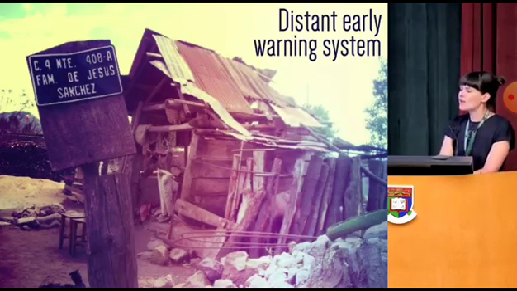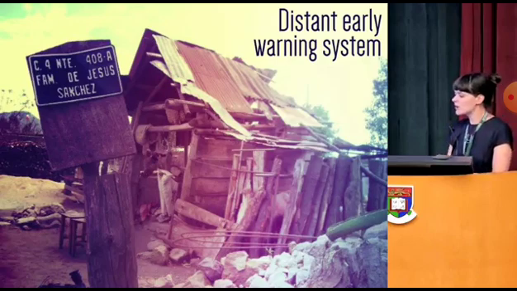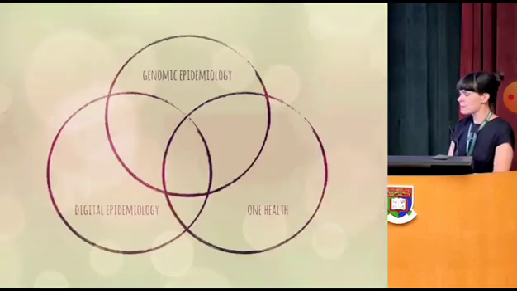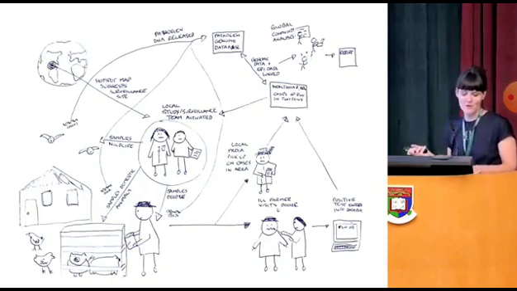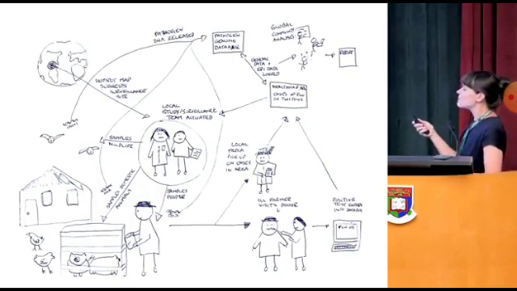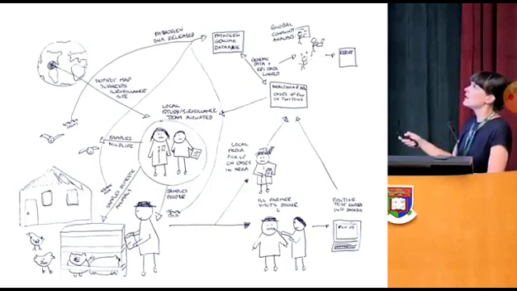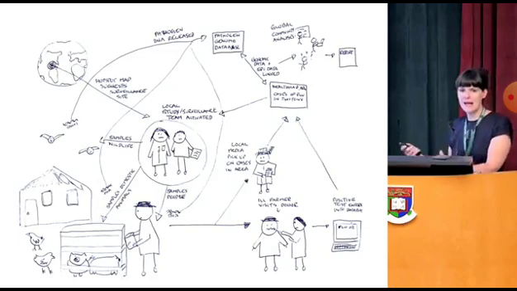So, thinking about the role of One Health in this digital pathogen surveillance culture, it's really kind of acting as our distant early warning system. So if you put the three things together, you end up with a model that looks like this terrible drawing, also from my own hand. This is going to be figure 4 in the review article, but this kind of sets out this future digital pathogen surveillance model.